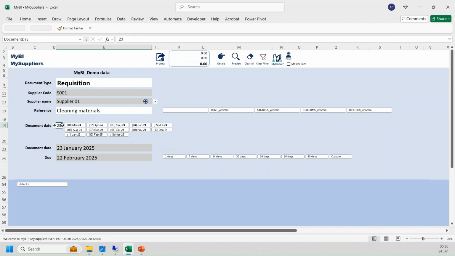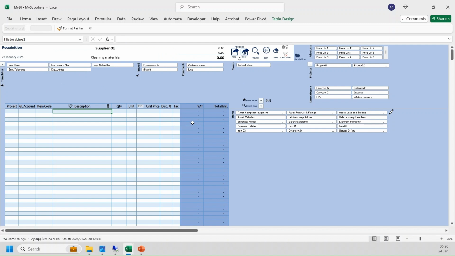The date defaults to today's date. And let's say, when do I want this? The requester would know I want this 7 days from now. And over here you have access to either your items, or you can also type in your GL accounts. So let's just go to items for this example, but you can type in any of your GL codes. I'll just show you this, 325. You don't use the forward slash, but that ultimately calls up your GL account, which is the normal GL accounts in your Pastel database. Okay, I'm just going to clear this line.